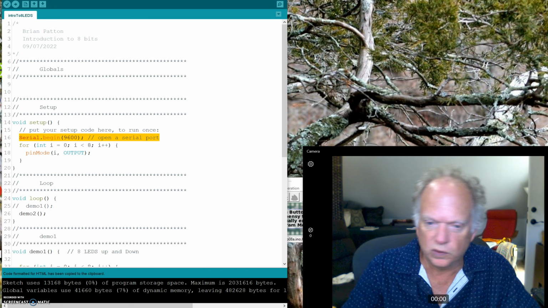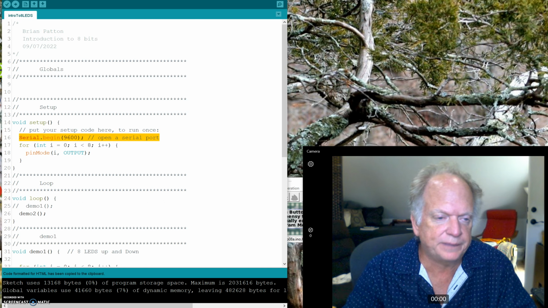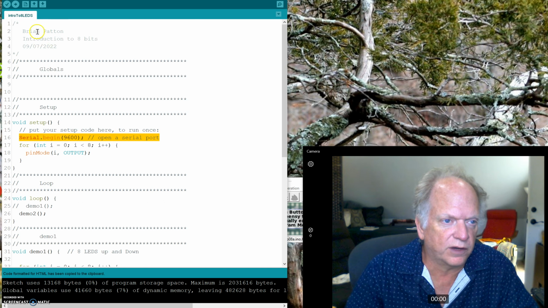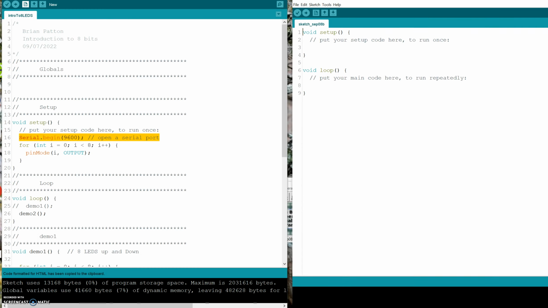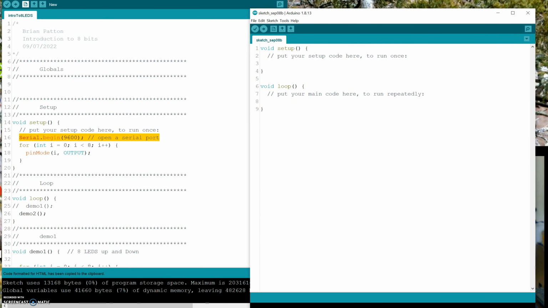But we're going to use it for a cool lighting effect initially. All right? And to do it, we'll start off real simple. I'm going to make a new sketch. And as usual, I'm going to do a little copying and pasting. Once again, I can't. There we go. Move it over here.